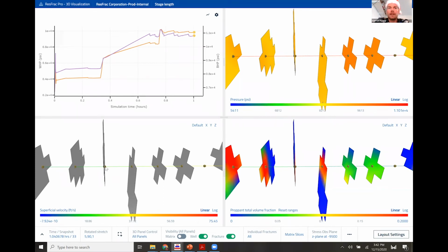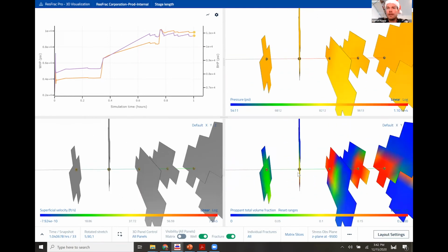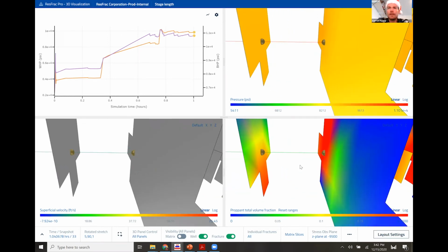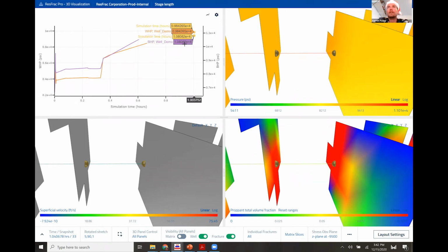And my superficial velocity is down to about 18 feet per second. If I continue, oh, there's the toe. So you can see here, and we could zoom in more just to see. I'm going to call that right about 4% is what the color is in my wellbore. And so proppant is starting to deposit. And we're still at the beginning of the stage. You can see this is only 1 hour in. I think I have it set up for like a 3-hour injection schedule.